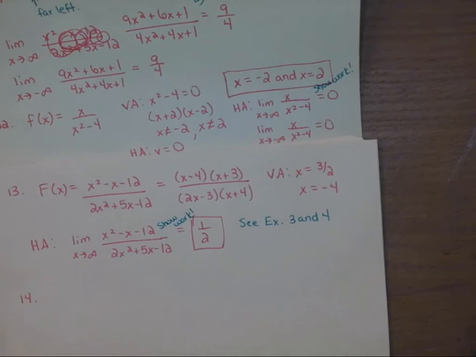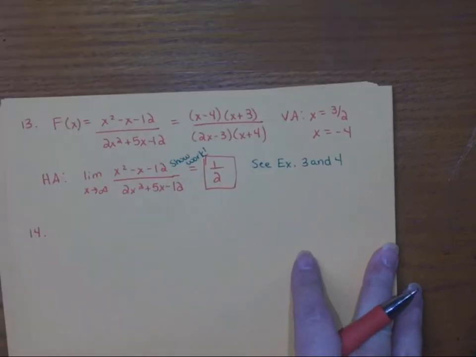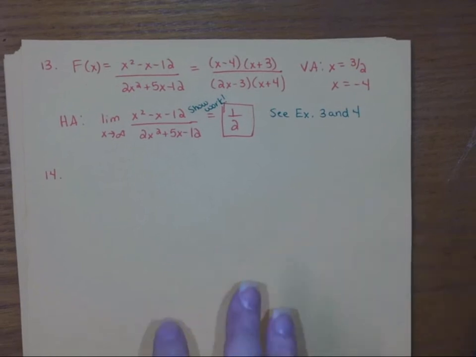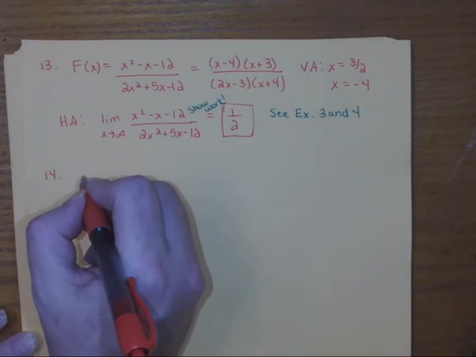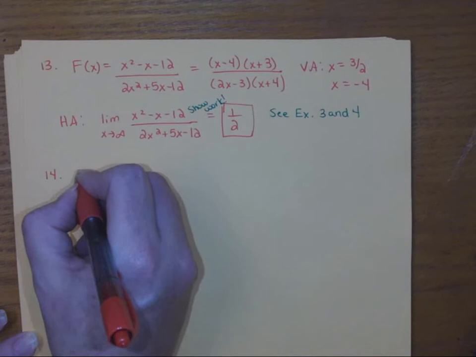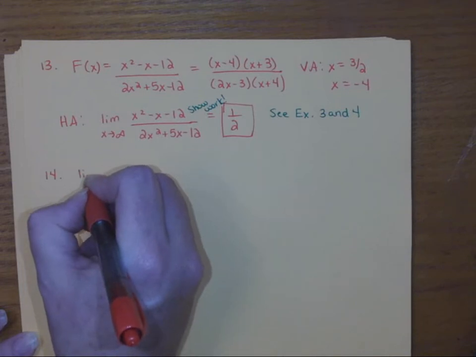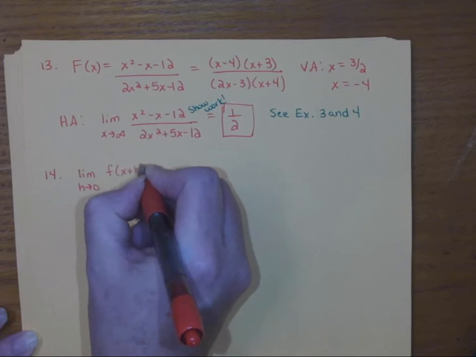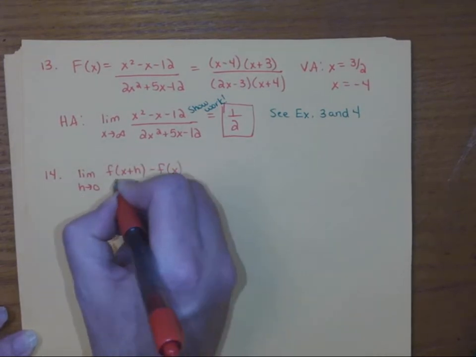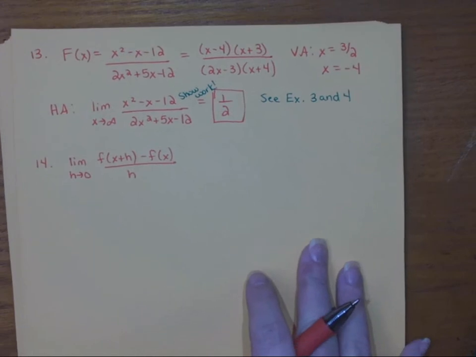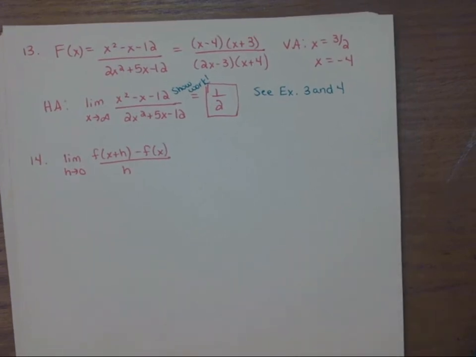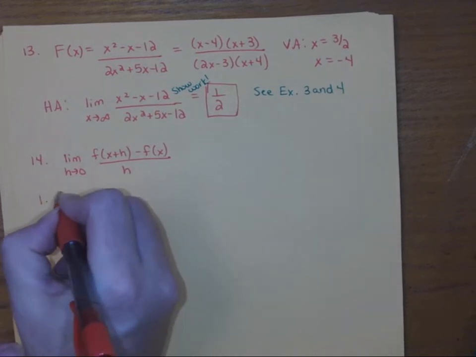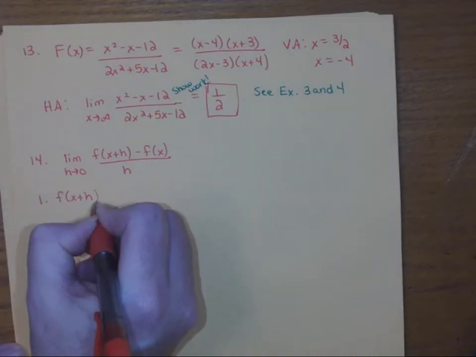All right, so 14 and 15, these are derivatives before we knew the shortcuts. Don't expect these were necessarily your favorite type of questions, but the process for finding the derivative, the formula for the derivative, is the limit as h approaches 0 of f of x plus h minus f of x all over h. That is our process always. You can do the 4-step method, where you line out all the steps.